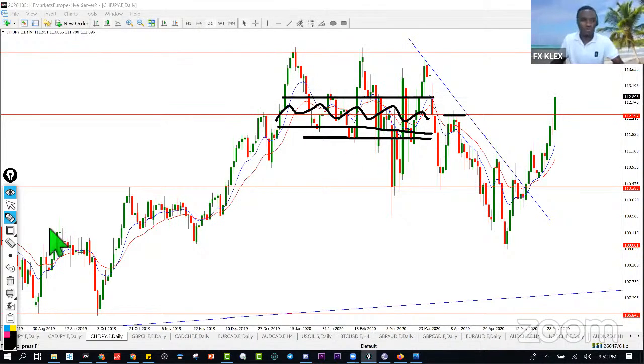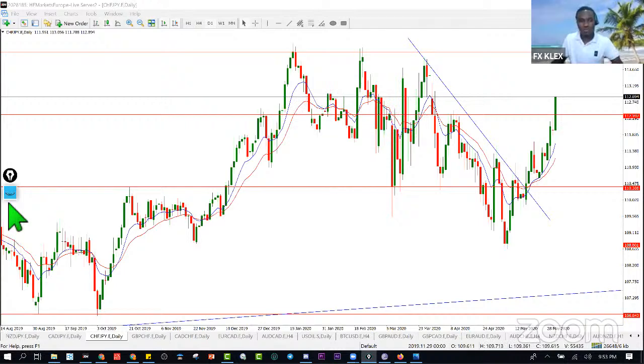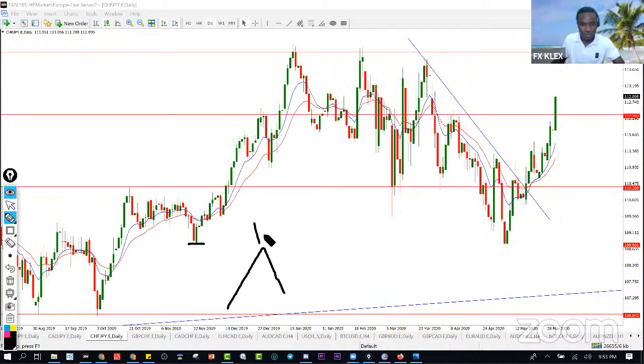So whenever you are constructing your key levels, the best zone to implement your horizontal line is at the swing low of a trend. When you have a swing high, you have a swing low. You have a high right here, then you have a high, low. That is in an upward trend. So you try to figure out a swing low, a swing high. When you get information of a swing high, yes, a swing high, a swing low, right? A swing high, a swing low.